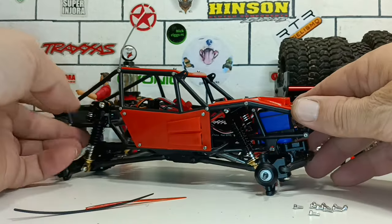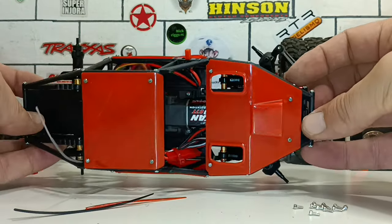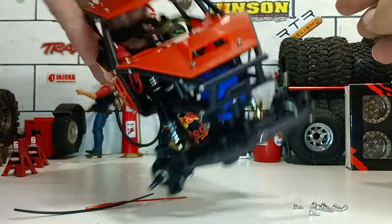We've now got all the panels on. It does look quite nice in red. Let's try and get this light bar on that we forgot all about.